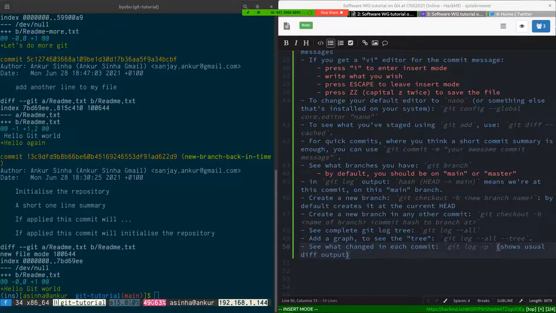Any questions so far? So we know how to add files. We know how to see what's changed when we're staging. We know how to see what had changed when we had made a commit. Okay, so this is just showing you how to go backwards and forwards in the Git commit tree, right? We've also seen how to make branches. In fact, we've made two distinct branches, right?